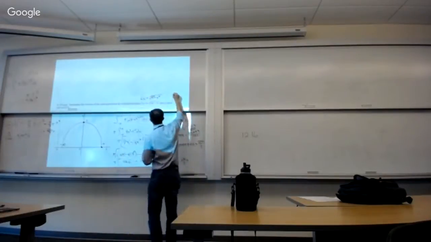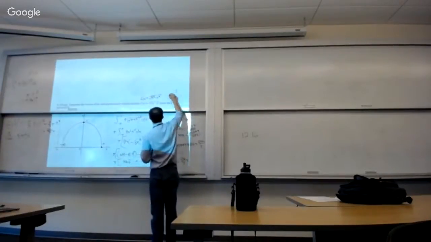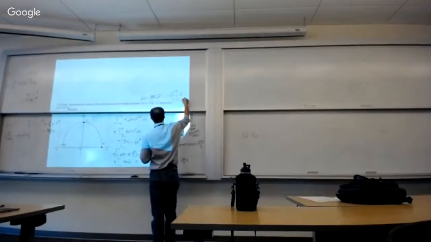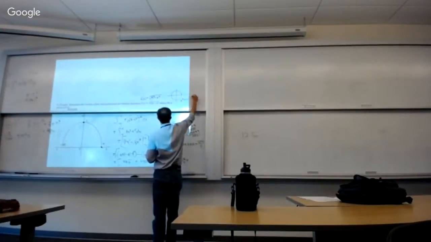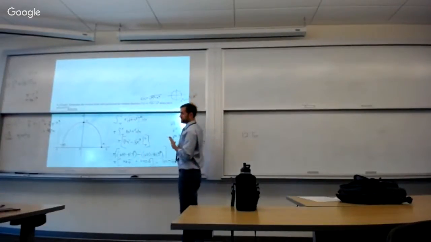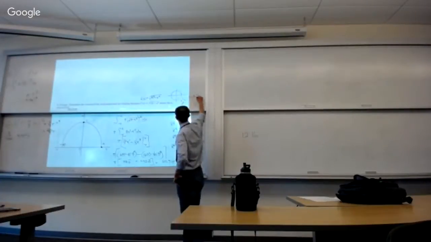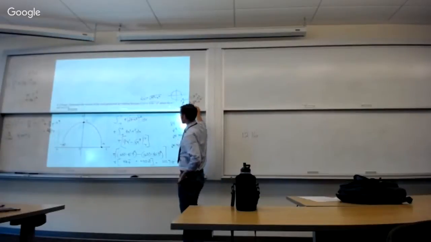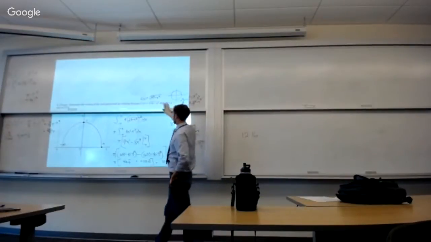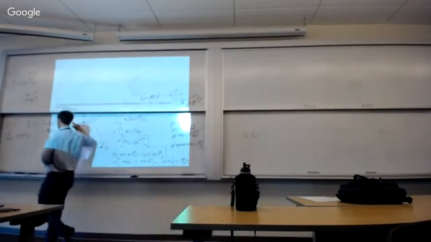Now, just in case it's been a while, or maybe you've never seen this, the formula for a circle is x squared plus y squared equals the radius squared. That's the formula for a circle. And so if I wanted to solve for y, I'd move the x squared over and get y squared equals r squared minus x squared. And then I square root both sides, and I get y equals the square root of r squared minus x squared. Okay, so that's the formula we have. What would that integral be?